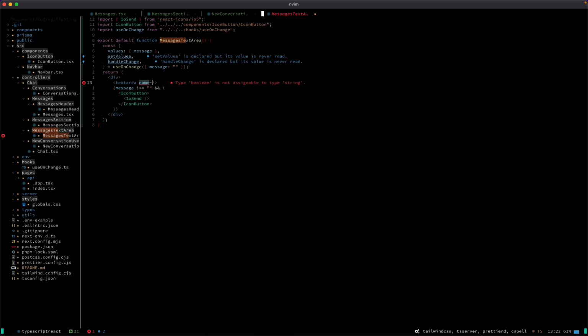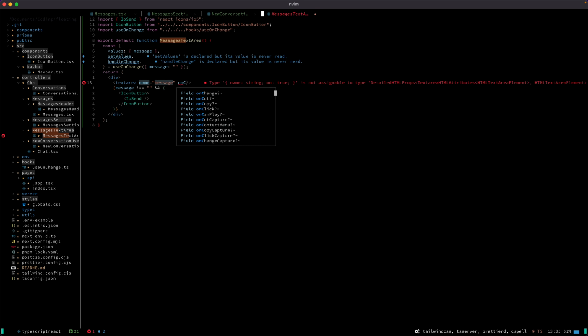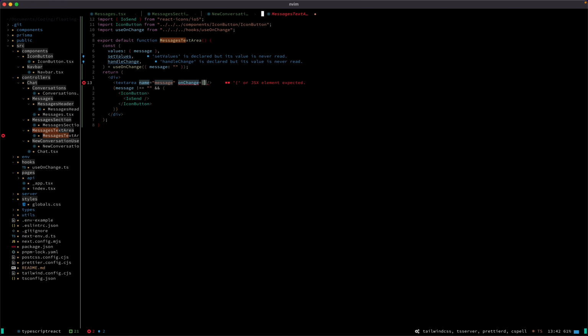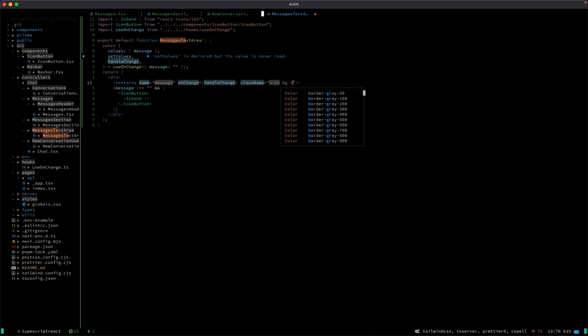All right, so this name, we're going to say message, onChange is going to be handleChange. We know the height is 10. Background is level 2. Padding X is 12. Padding Y was 8.